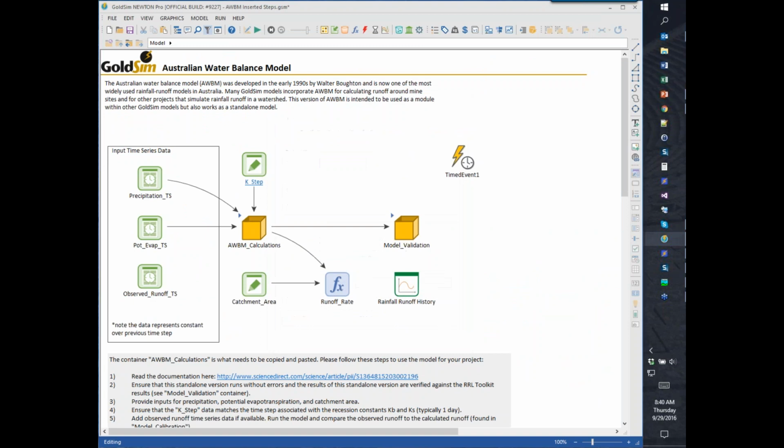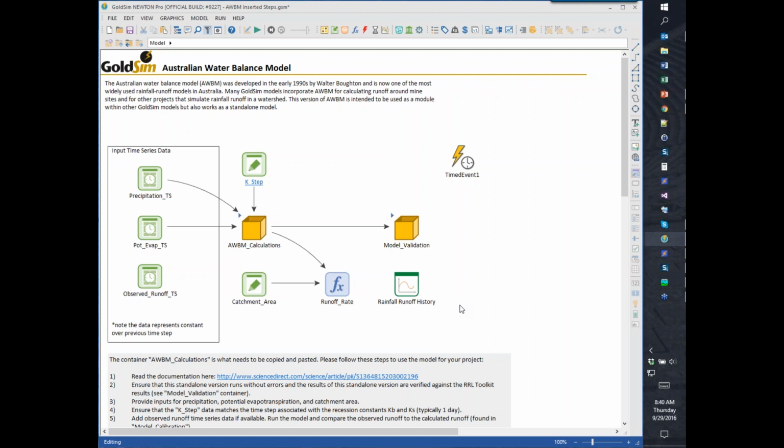Okay, there are a couple of things you need to know about with inserted time steps in GoldSim. GoldSim is different than a lot of tools that you're probably used to that do continuous simulation, in that GoldSim allows inserted time steps. And the reason it does is because GoldSim is used for looking at risk and reliability of events that could occur. And events occur randomly in the real world. And so GoldSim does allow inserted events.